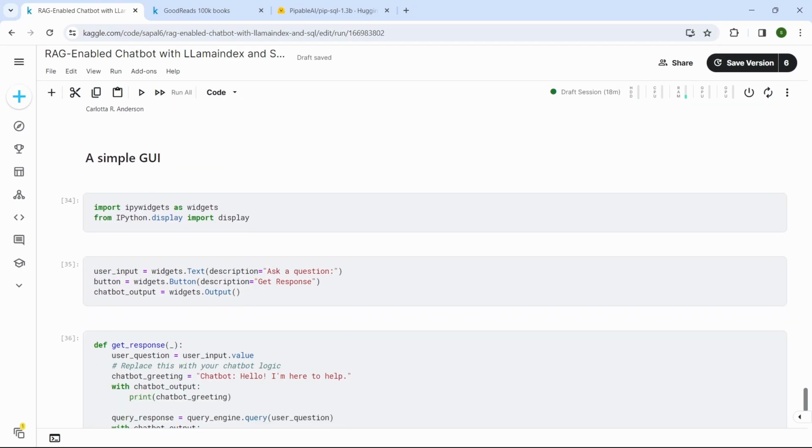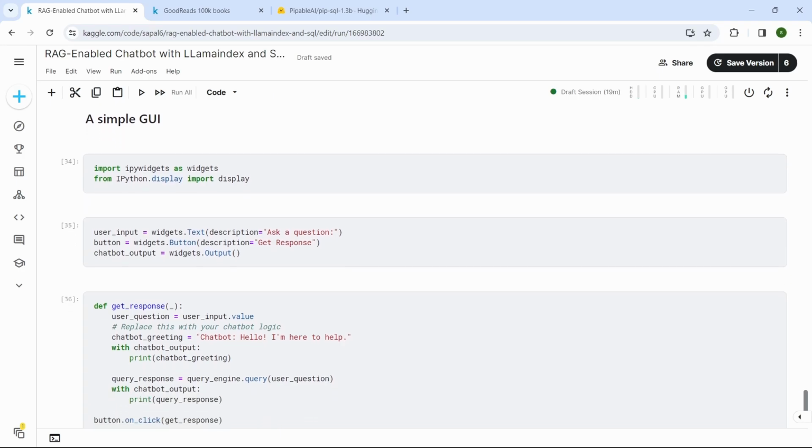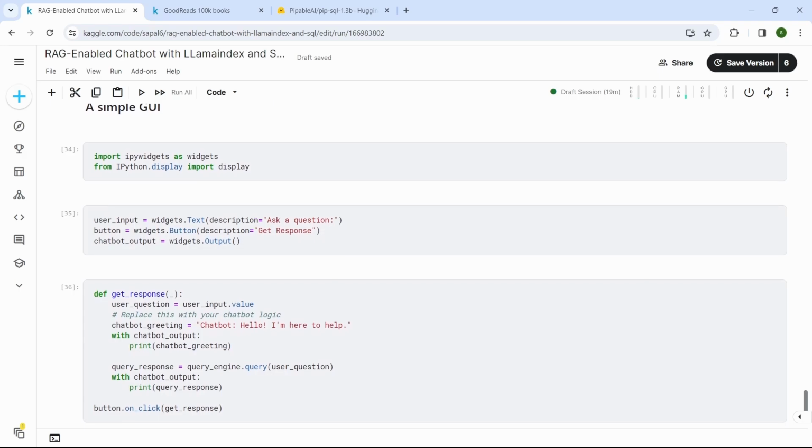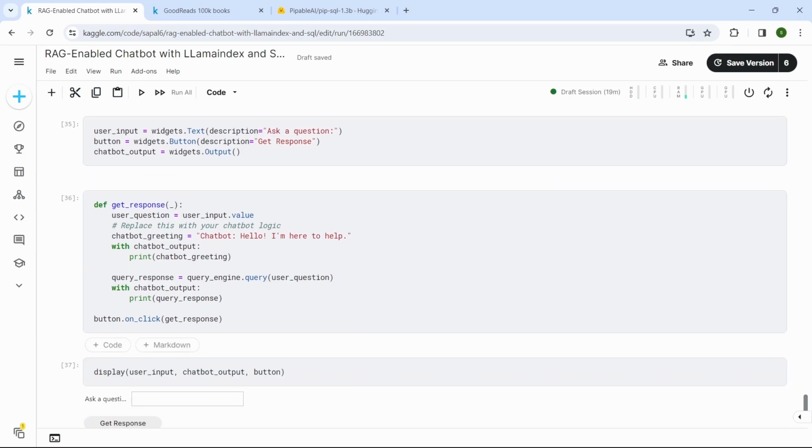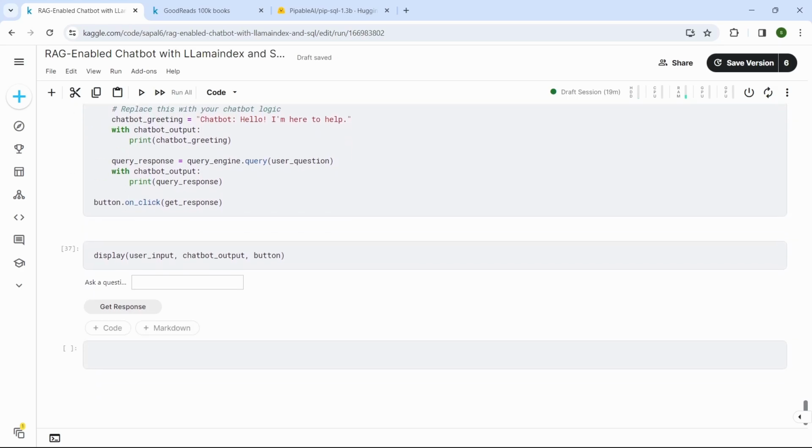Let us go ahead and build a simple GUI or graphical user interface. Why this is important is that you might be an architect or a data scientist in your team, and you need to show your team or your customer what an interface would look like, to give an idea of how your RAG system behaves. So we will create a simple GUI or a search box using IPyWidgets to create graphical user interface components in Jupyter Notebook itself. The code here is not important, but this is what it is.